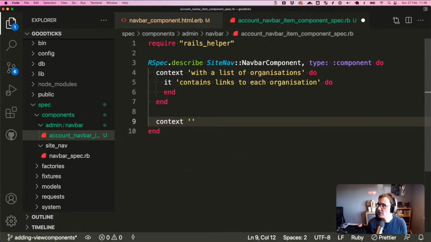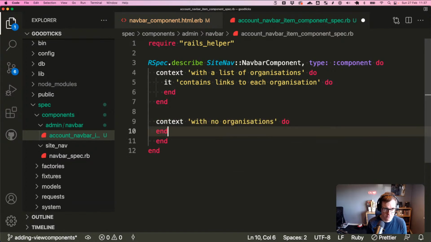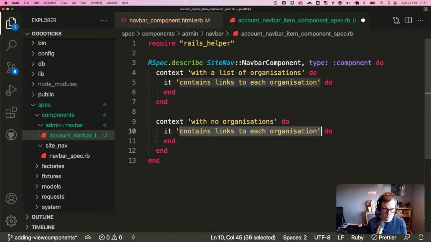Yeah, I don't know how particularly useful this is, but that's going to when there are no organizations. Shouldn't contain any links.